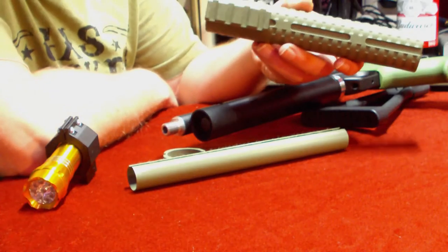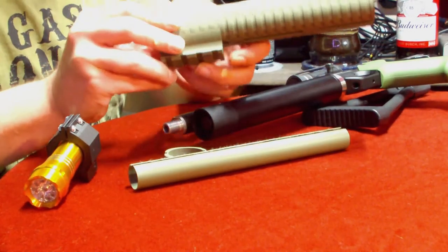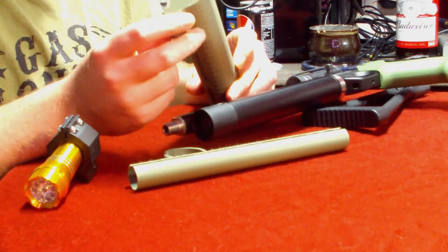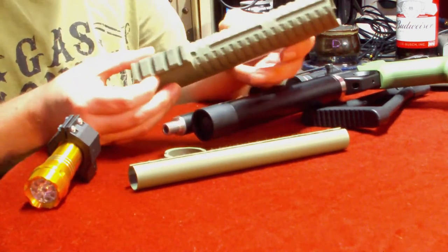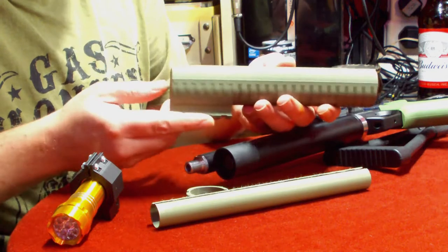Or cover-ups, or whatever — a foregrip? Yeah, I just wanted something because when you're shooting this it feels a little bit slim in the hand, so you want something with a little bit of grip on it. He said he took this from an AR design or something that he shrunk down. Yeah, it's 90% his own design — he took the pattern off a previous design, added a Picatinny rail on the end, and designed the whole shape himself.